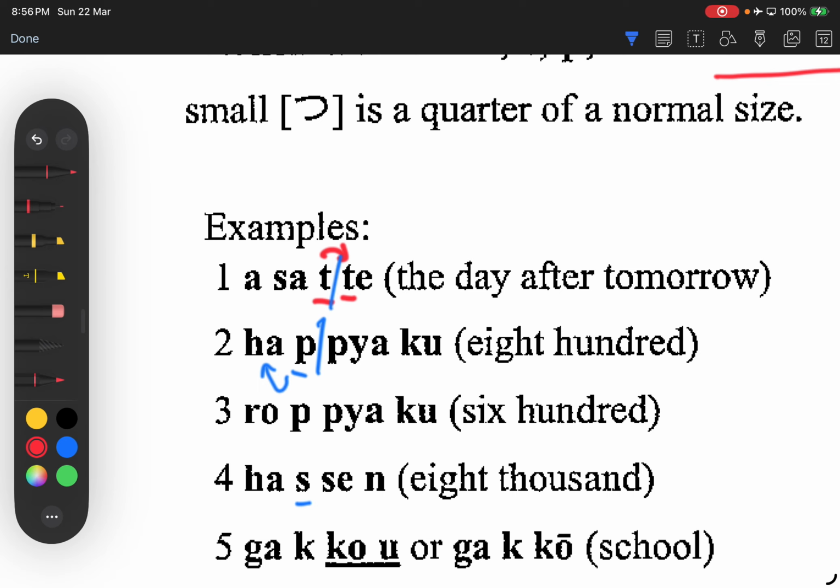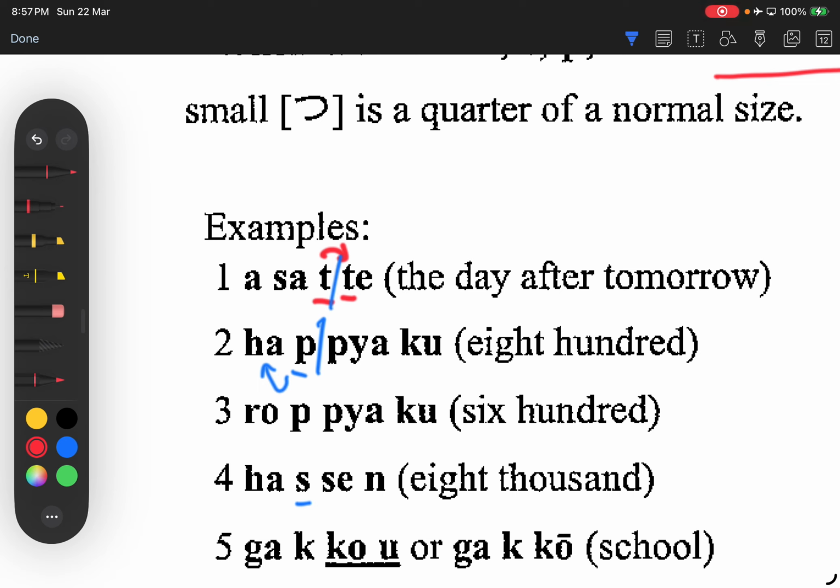So asate, right? We will still pronounce this te alone and the a alone. So we just combine the first T, read it together with this sa. So asate. I pull back my breath a little bit in between. Asate. Number 2, you can see there's double P. So double P, I will separate the two P's. The first P will go with the ha. So instead of saying ha, I say hap. Right? So hapyaku.